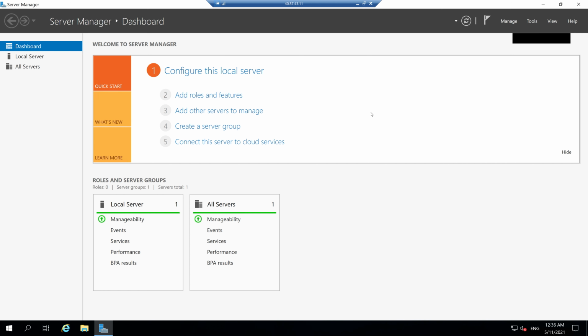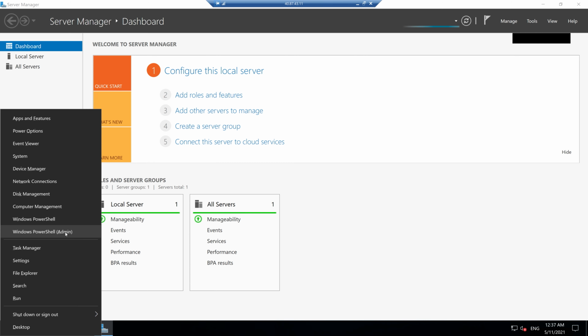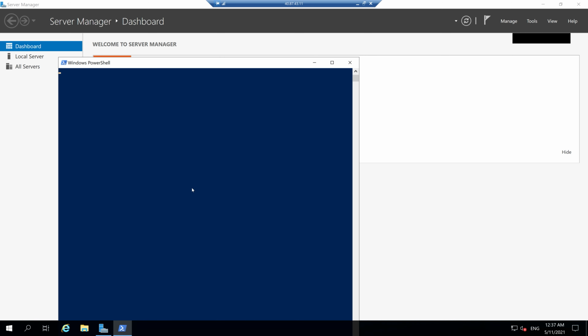Okay, so here we go. Let's bring up a PowerShell as well. And let's test the connection.